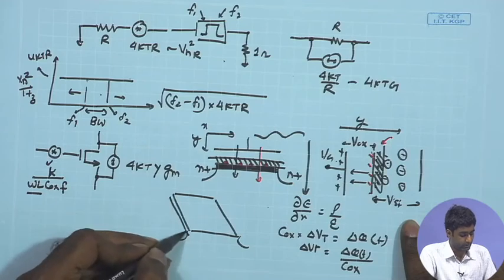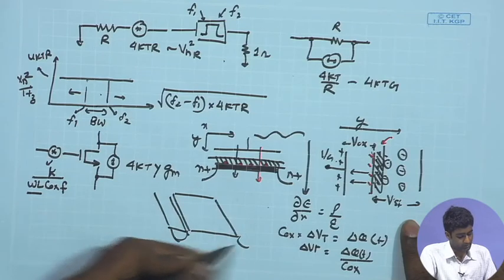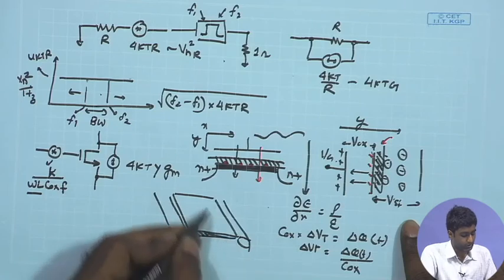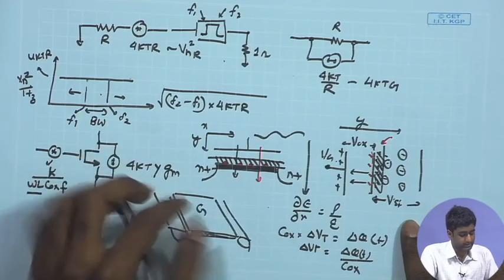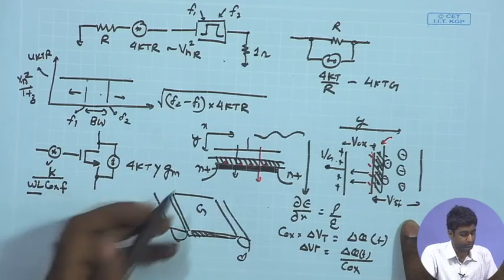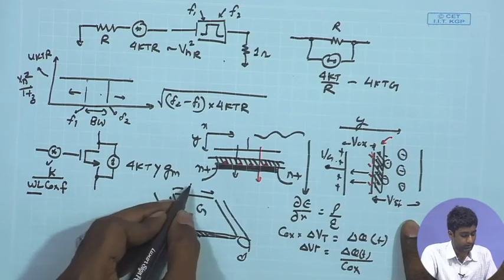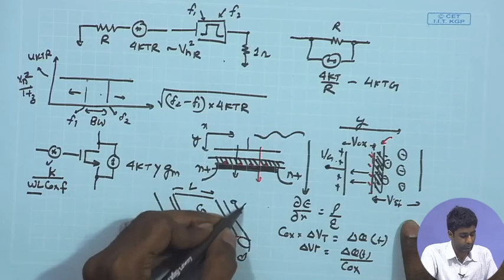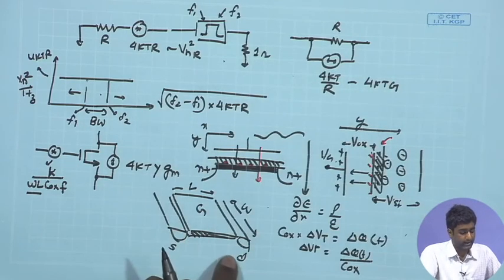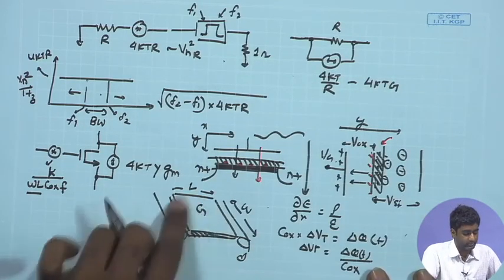So, if you are having the source and drain region, and this is the top view of the MOSFET, you are having the channel over here, and this is the gate region. Inside below this entire gate region, you have this trapping detrapping process going on all throughout. This is the channel length and this is the W. I have drawn the view looking from the top, and if I look at the spatial averaging.